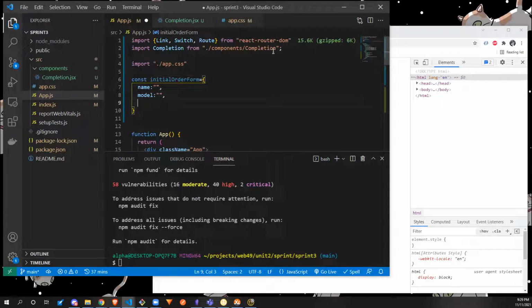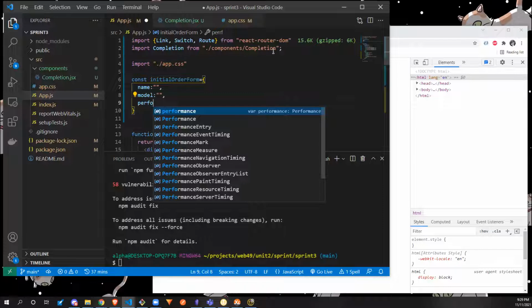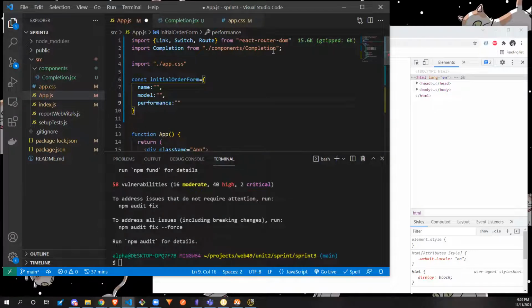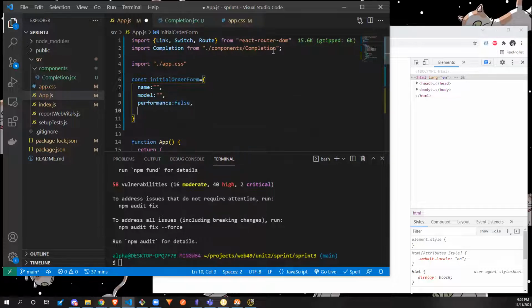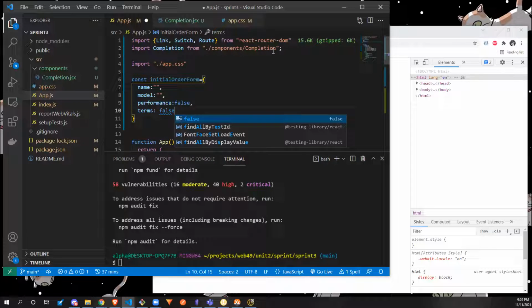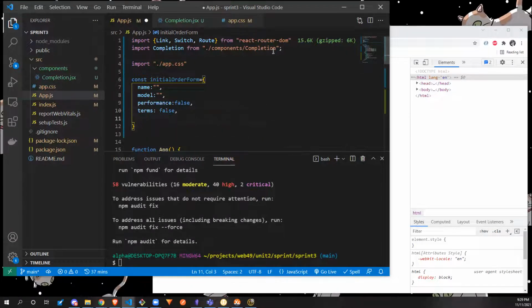You might want to do, say, if you wanted the performance option, and this will be false because it's true or false. It's either performance or it's not performance. And maybe a terms of service. Anything else you guys could think of?